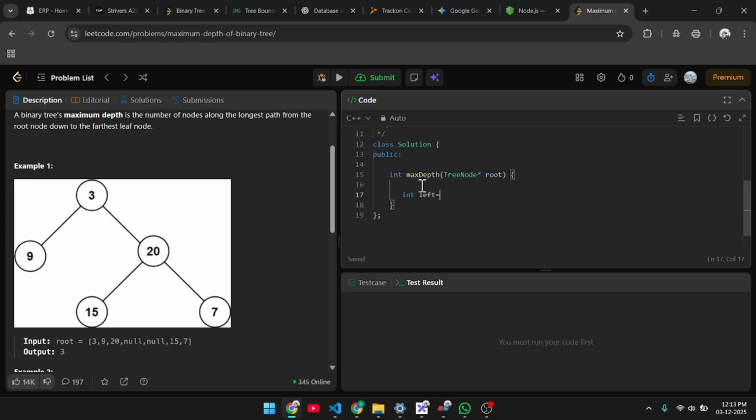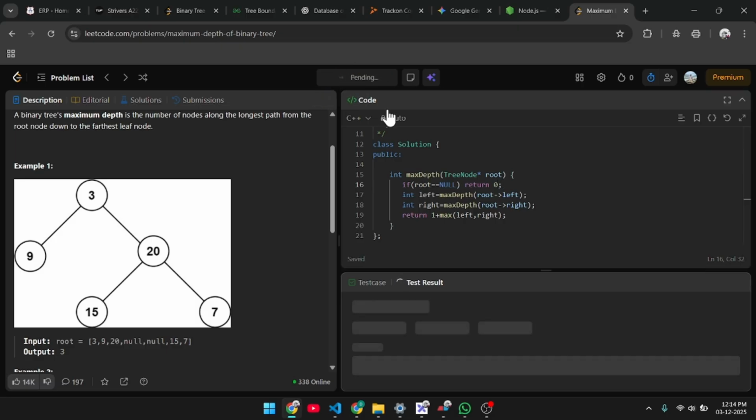So int left equals maxDepth of root left, and right is maxDepth of root right, and return 1 plus whatever is the maximum of left and right. And the boundary condition is when root equals null, then we return 0.